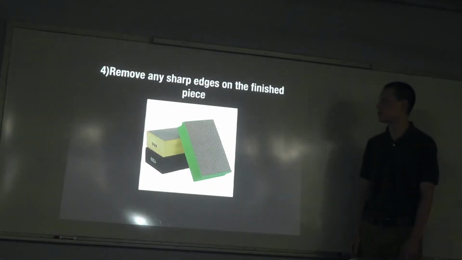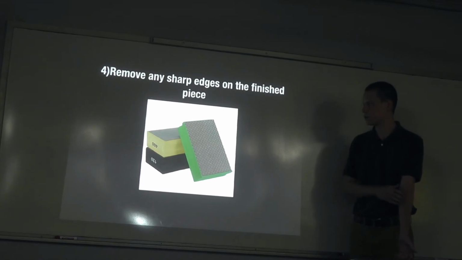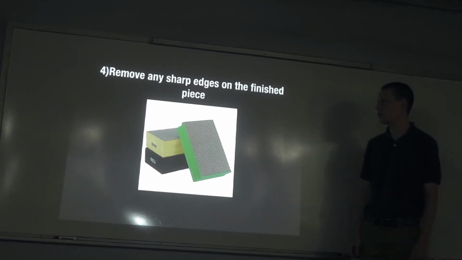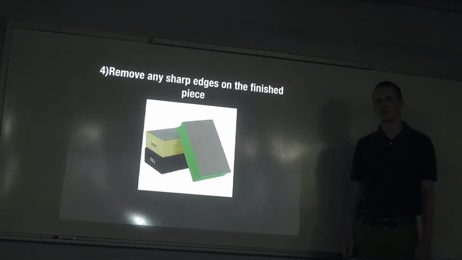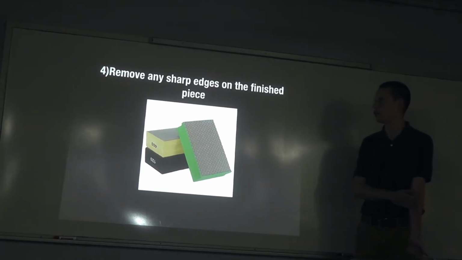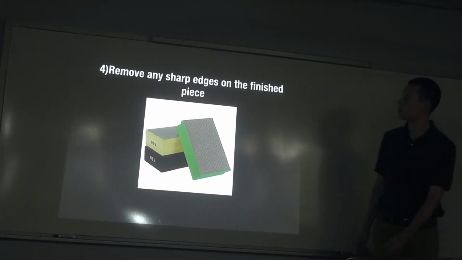And then the final and last step is once it's cooled and out of the oven, they take a grinding block, which is almost like sandpaper, but for glass, and they remove any sharp edges from the glass with the grinding block. So if there's any sharp edges, they'll rub it on that and it'll grind them away and make it smooth. And that's about all that's to cooling the glass. It's not very complicated. And that's about it.